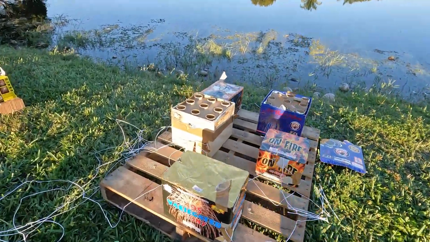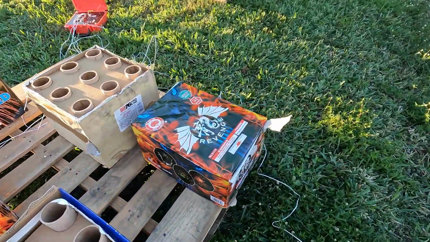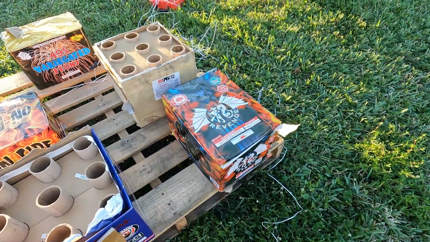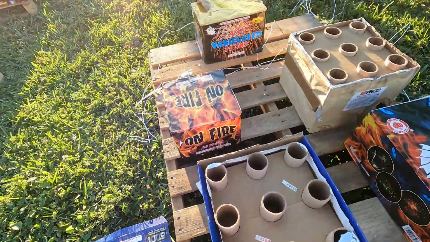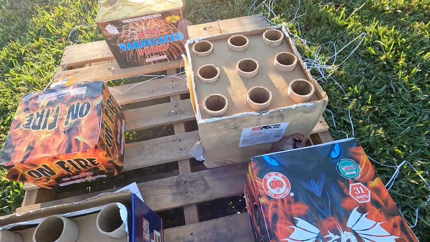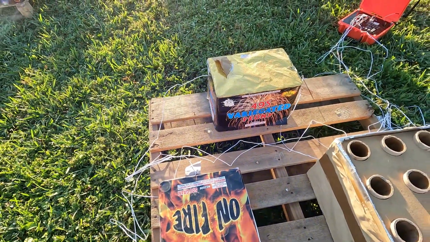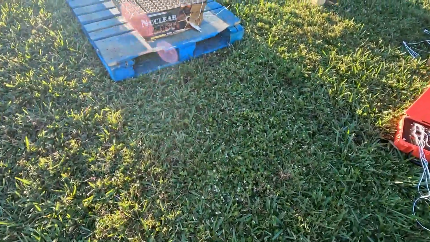We've got pallet number 2. We're going to start down here with Revenge from Red Lantern. I believe I got this from one of the stores in Florida. And we've got All That Glitters from Dominator. We've got a special cake here on fire. We've got the Nishiki Pro Line 76 Kamuro 9 shot, 9 on a board. And we've got Variegated Peony 49 shots. That one's going to be a great cake as well.